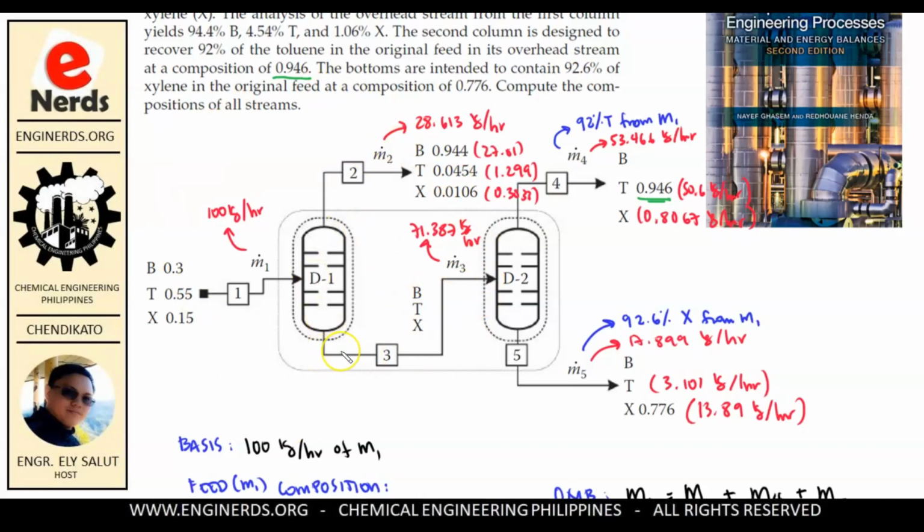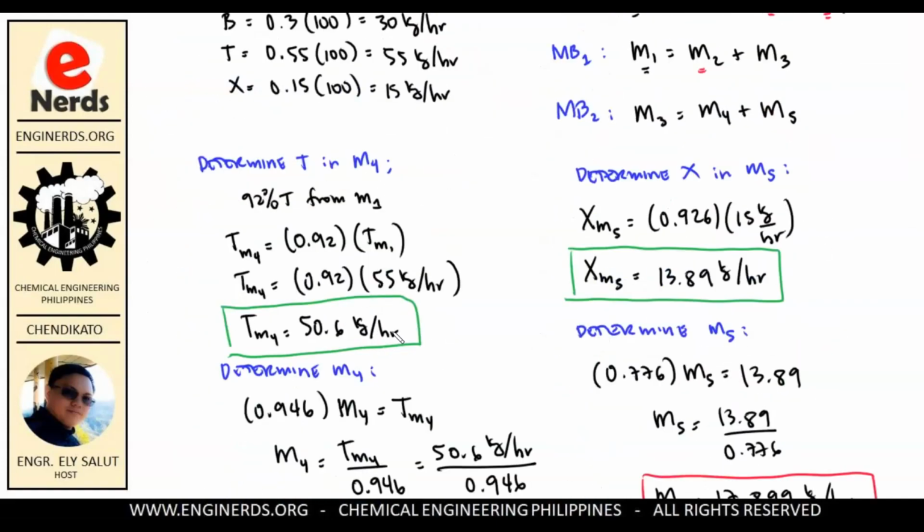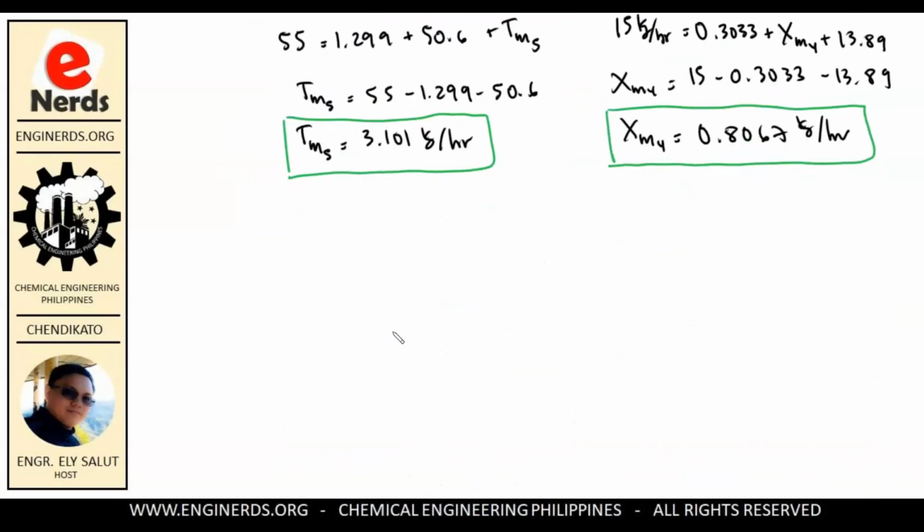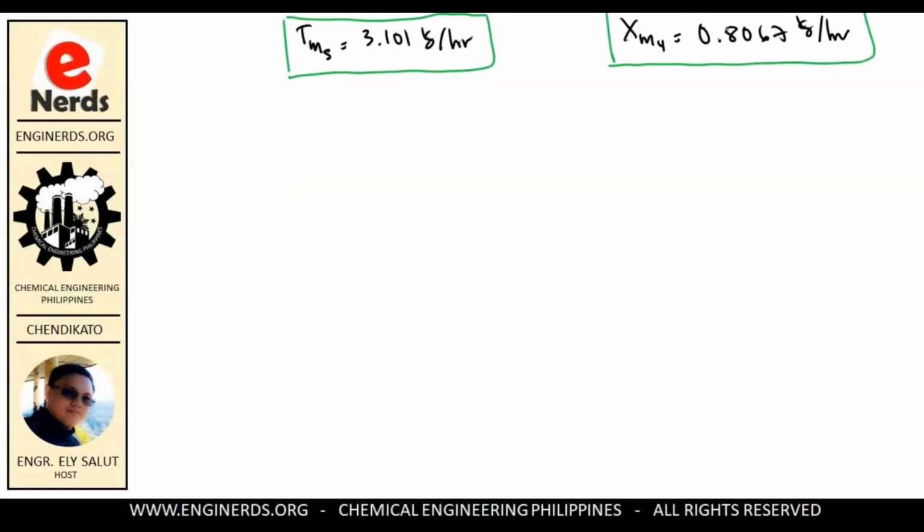Okay, itong ating first unit. So, let me write that again sa ibaba para hindi tayo balik ng balik dito sa ating figure, no? Okay, so let us go down. Okay, so let me draw again yung ating figure, no? Para hindi tayo balik ng balik dun sa itaas. So, our first unit. Okay, so hindi na siya straight. Anyway, we have M1, we have M2, and we have M3. Okay?